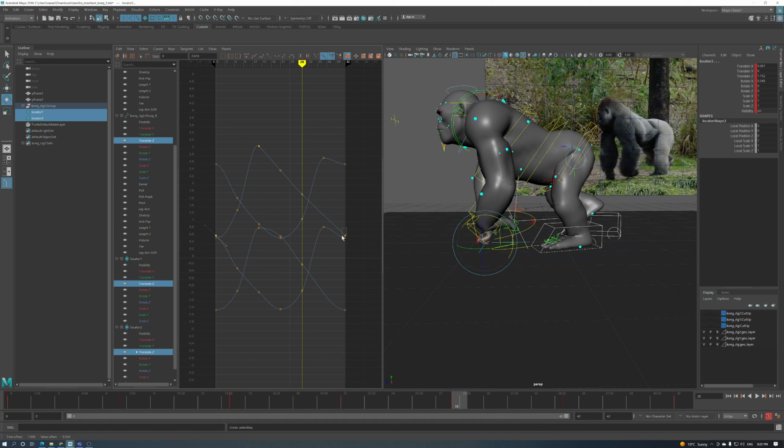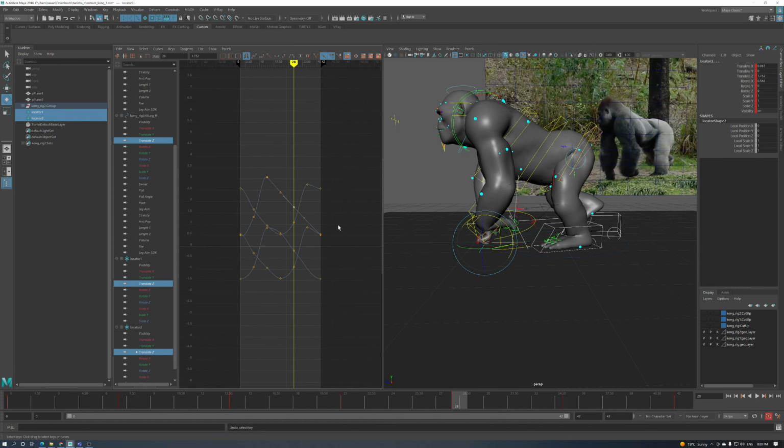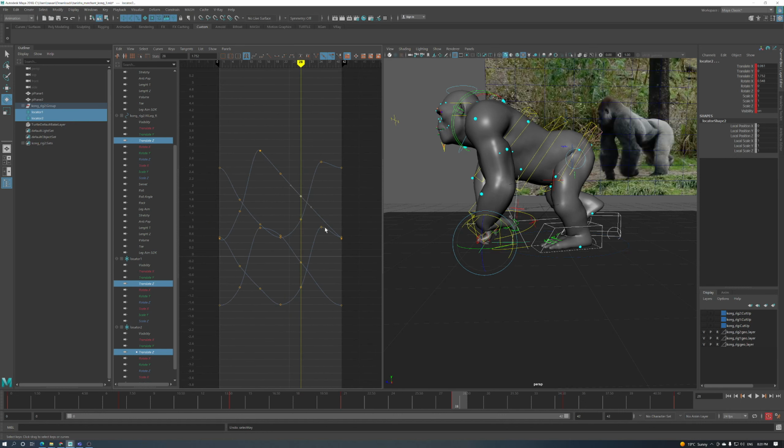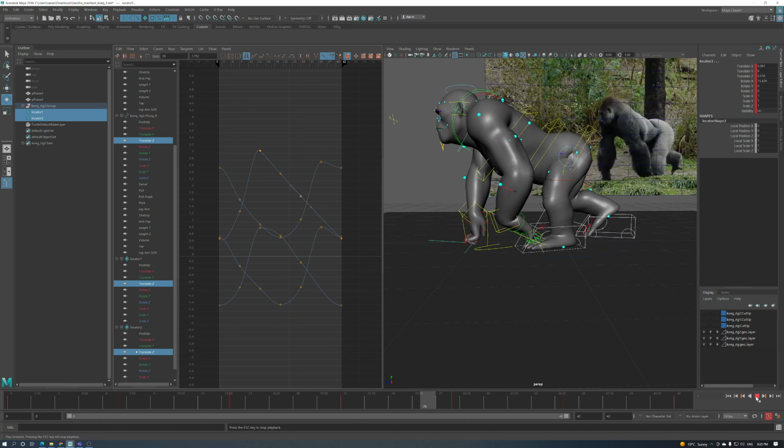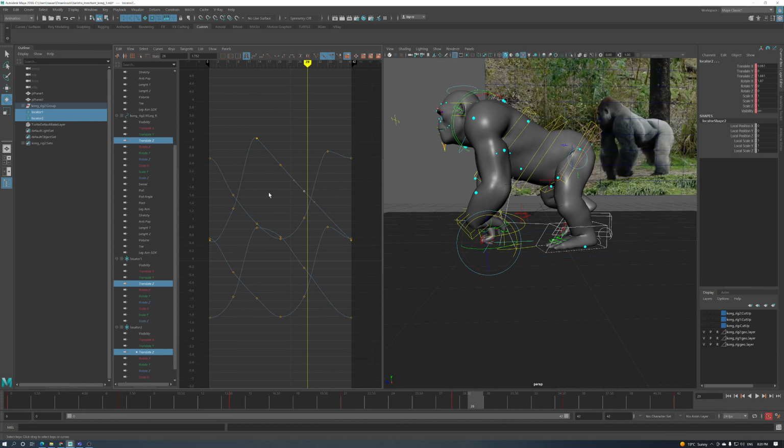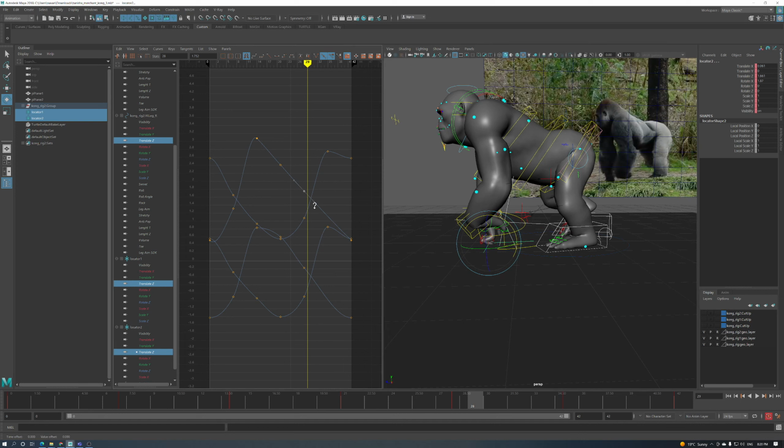And we also have to make sure that our other controllers are doing the same thing when they are on the ground. So yeah, this seems like a constant speed. And not just that, we also have to make sure that when all these controllers are on the ground, they have the same speed. So let's say this speed is the benchmark, so we have to match it.